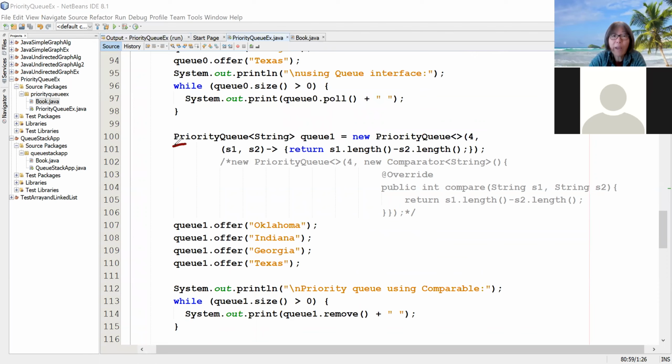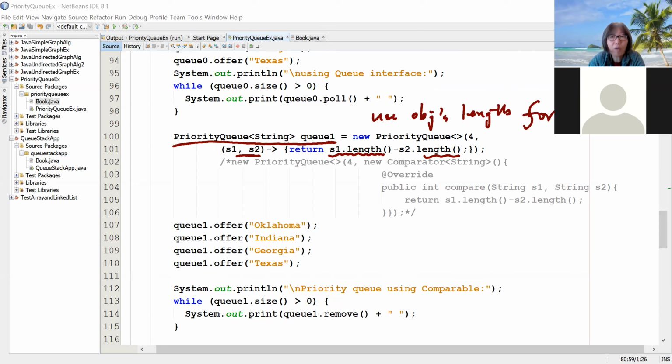For this Q1, it's a priority queue. And for this priority queue, it takes some object and uses the object's length method to arrange the order. So basically for strings, that's based on the string length.